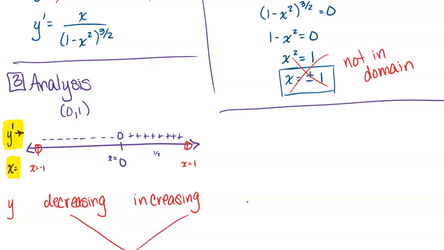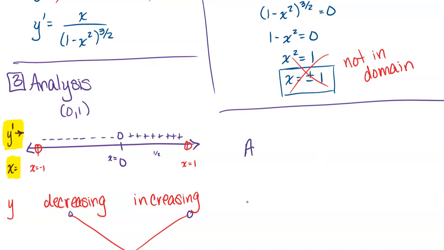And that is what helps us figure out that at x equals 0, we have a minimum and not a maximum. It is a local minimum, but since we figured out it's increasing, it's going up in both directions, that means it's also the absolute minimum. So we kind of just did a little analysis to figure out what this function looks like. It's going to decrease and then it's going to increase, and it's going to have open circles on either end where it stops being defined. So it's not that it's continuing up forever. And so we can't say we have a maximum there because of those open circles.